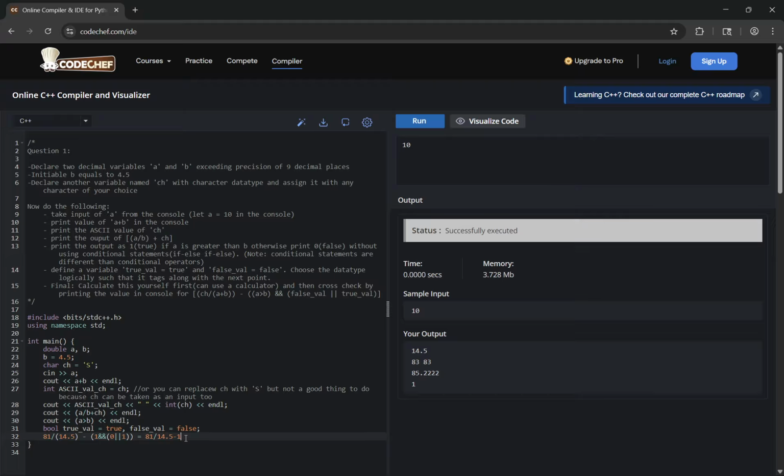Let me quickly check it on my phone. 81 divided by 14.5 minus 1. I'm getting 4.586206896. So let's just quickly write.